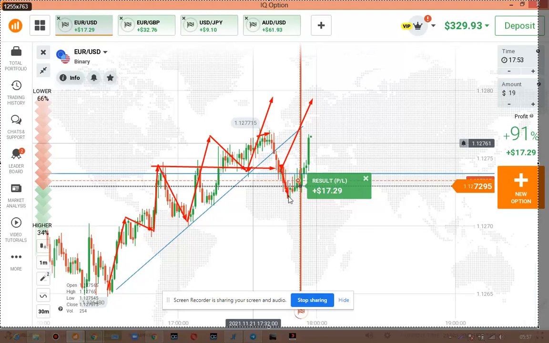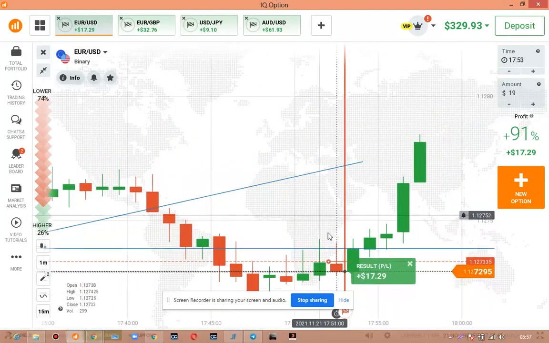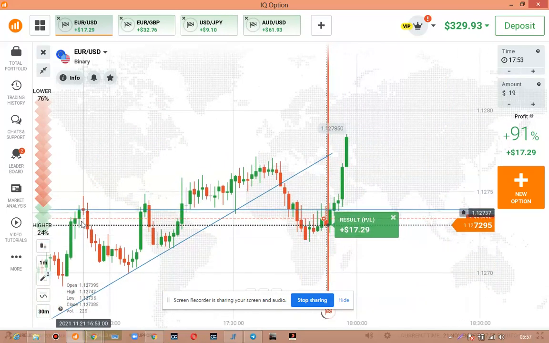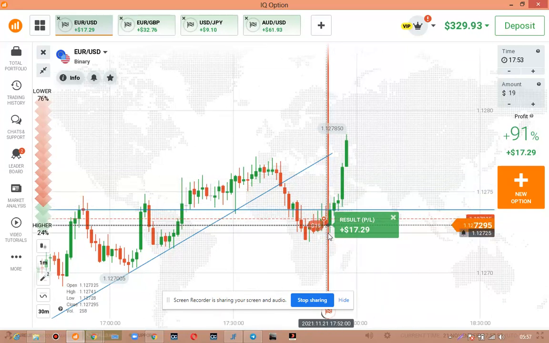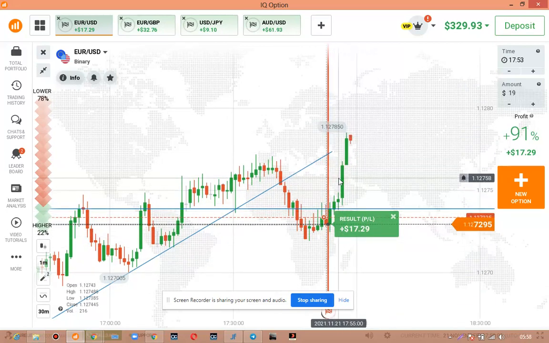Now sellers has break the level. When sellers has break the level, the market retrace back to the level where the buyers are weak. So when they see rejection from that level, I know sellers will enter. That is why I go with sellers. You see, there's still a gap to reach the level, but because of this, I know sellers will enter. But the trend, there's no momentum of sellers, so buyers took over.